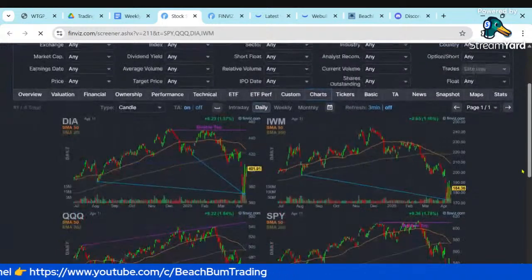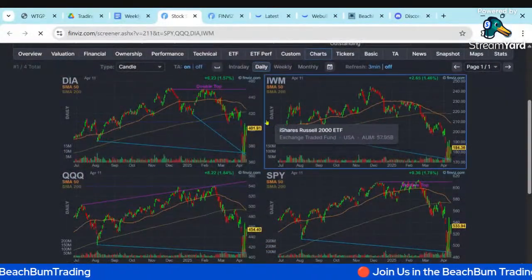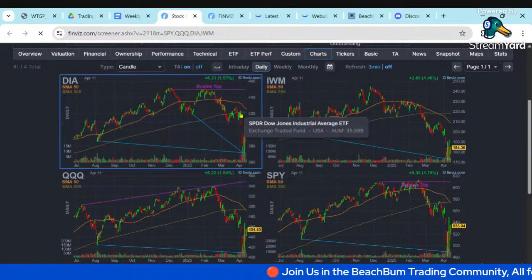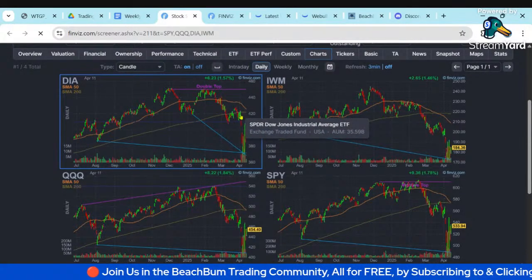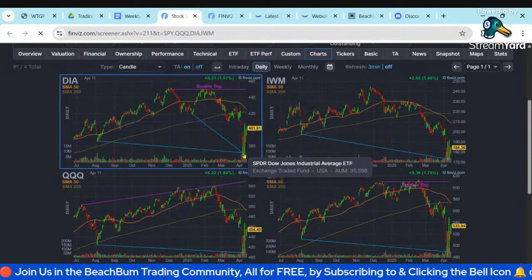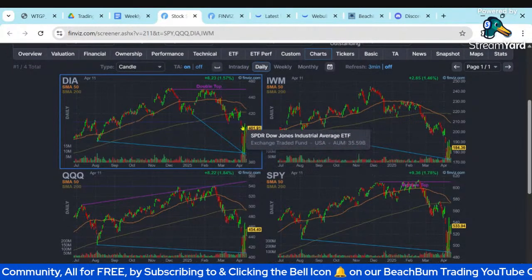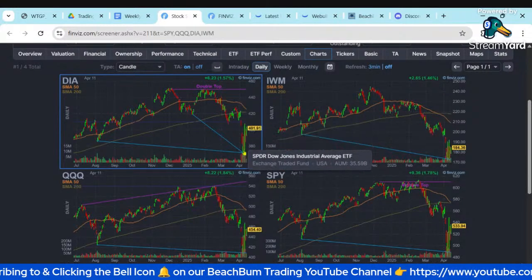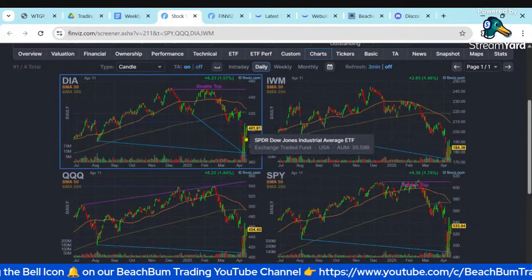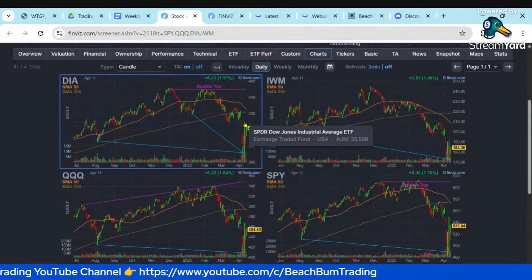So again, we see that whiplash in all the indices with the tariffs on, tariffs off. As we'll discuss further in our strategy, when the Liberation Day tariffs went on, we got that precipitous drop. When they took tariffs off, got that 90-day postponement, got that reflexive bounce back up. Some people say that was a short squeeze. It's very possible. Also just a reflexive bounce.